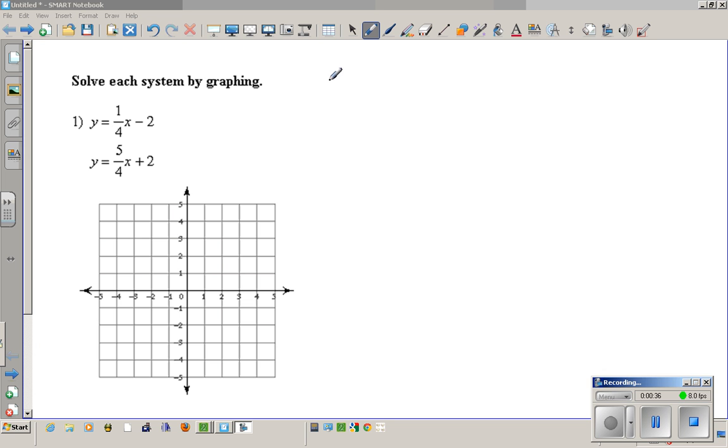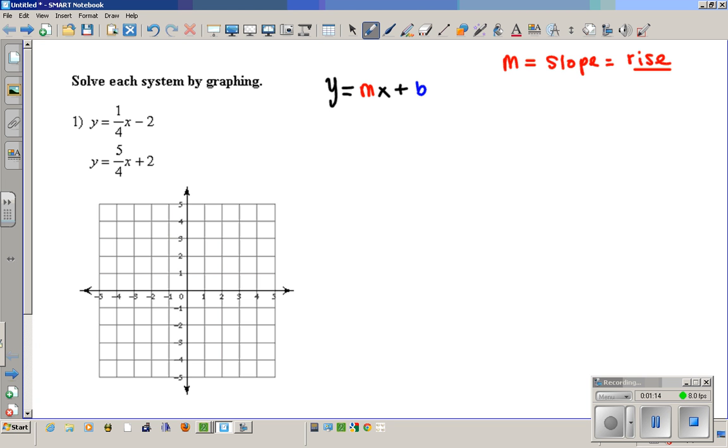What does that mean? What is the slope-intercept form? The slope-intercept form is a form that makes the slope and the y-intercept explicit. Okay, let me write that. The slope-intercept form, you learned this in Algebra 1 and 2, is y equals mx plus b, because it makes the slope and the y-intercept explicit. The coefficient of x is always the slope, and then the other number that you add on, the constant, is the y-intercept. Okay? So m is the slope, which is rise over run, and then b is the y-intercept. That's the y-intercept.